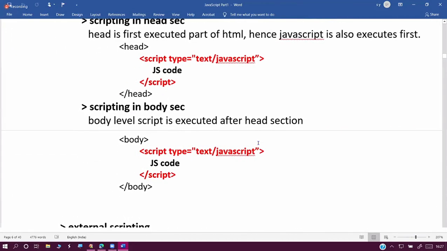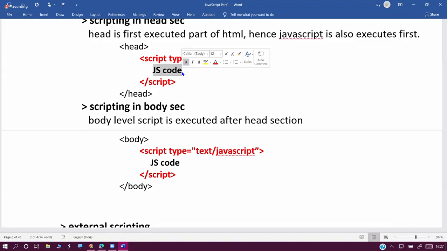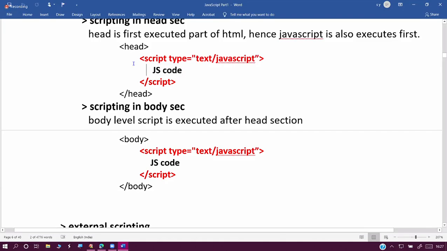You observe the red color lines first. The script tag is open, the script tag is closed. Between the script tag opening and closing, the JavaScript steps come. Only steps, no classes, nothing else currently. This is the beginning of the JavaScript and this is the end of the JavaScript. Between these, I'm writing my steps. In the same way, script opens, script closes, with the JavaScript steps between.